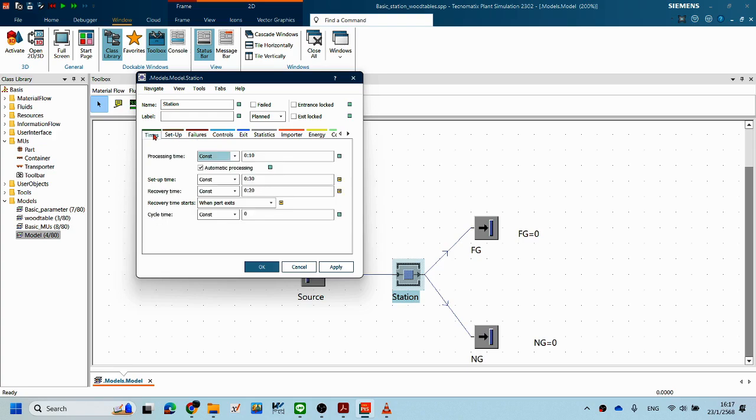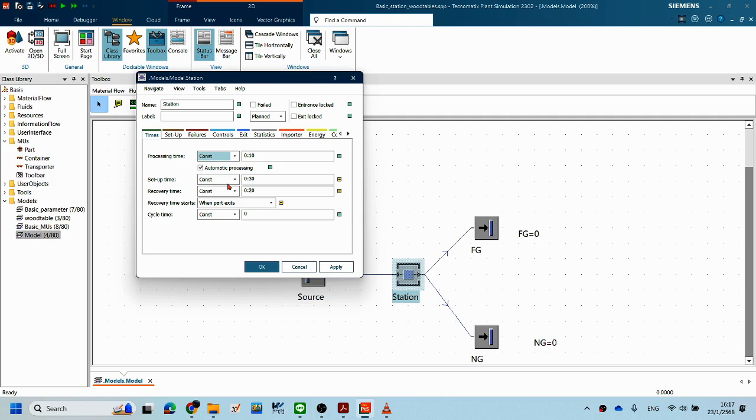And the processing time is the detailed model in depth. If you don't care about the inside and depth of the problem, it is classified into setup time and recovery time.